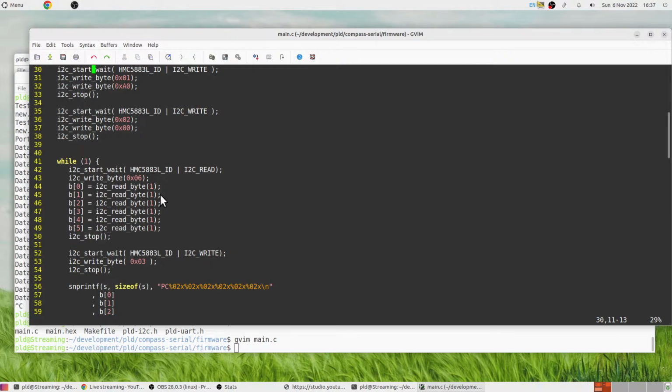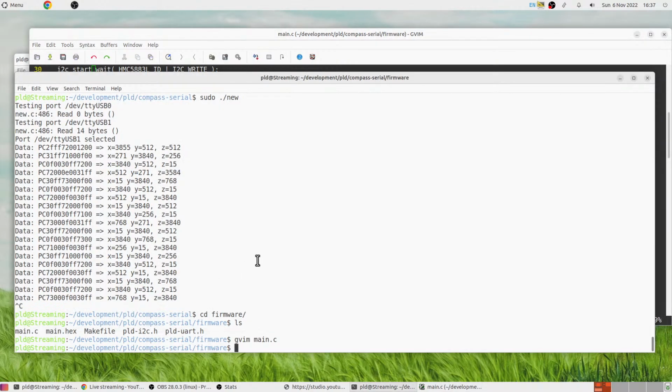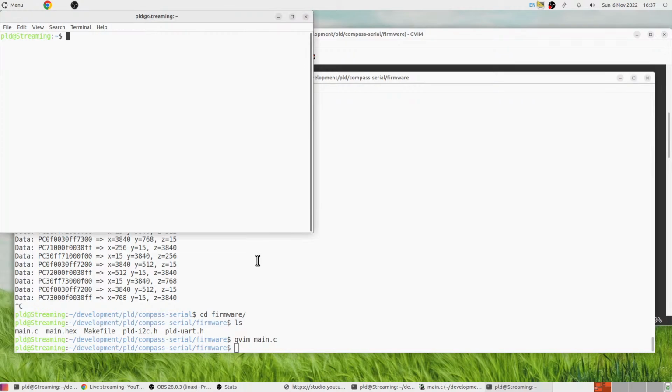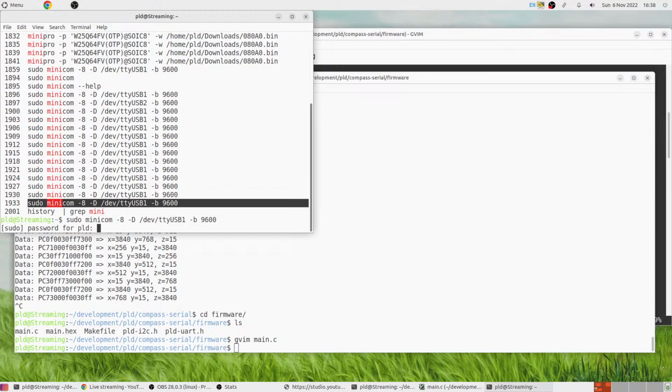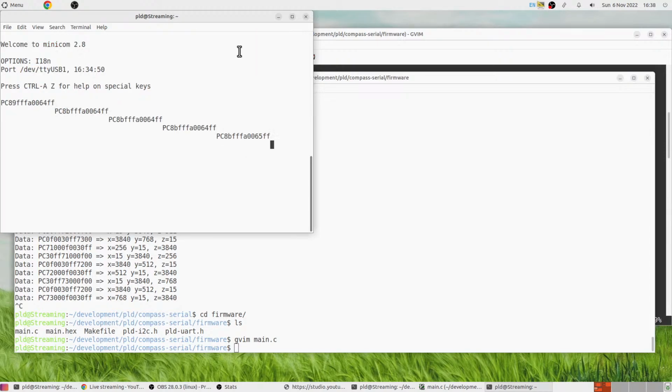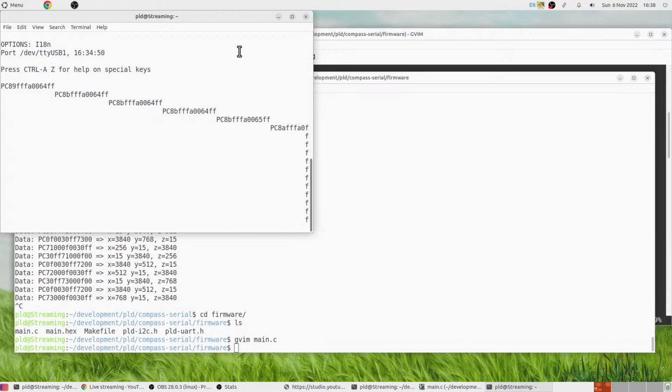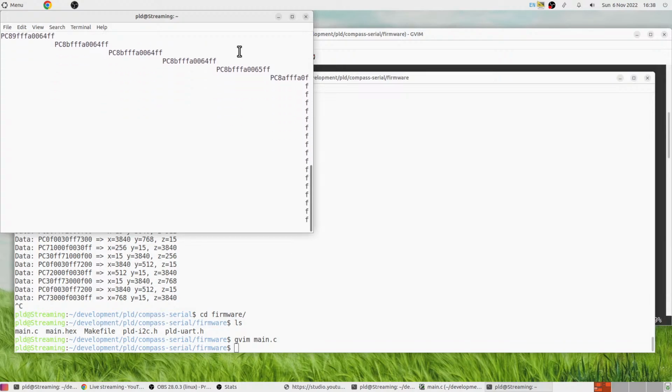Okay, just got the two devices set up. We're going to have a window here to watch the actual serial dump. That is weird. Those values actually look correct.